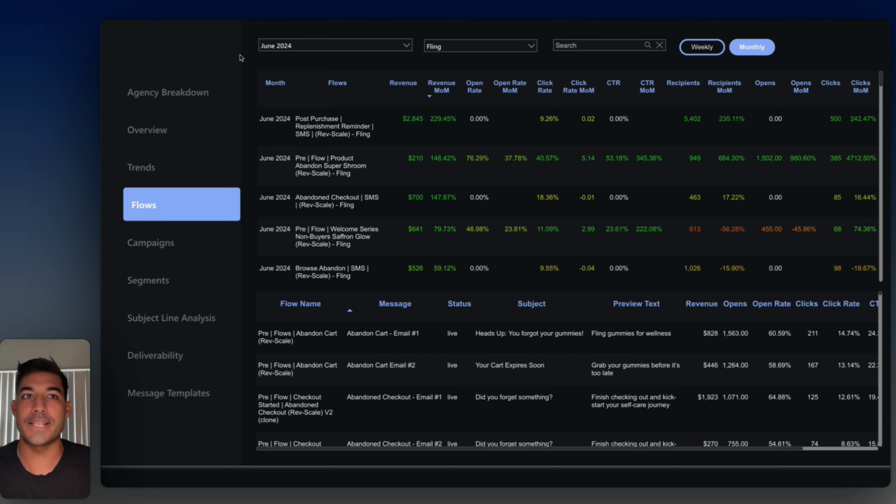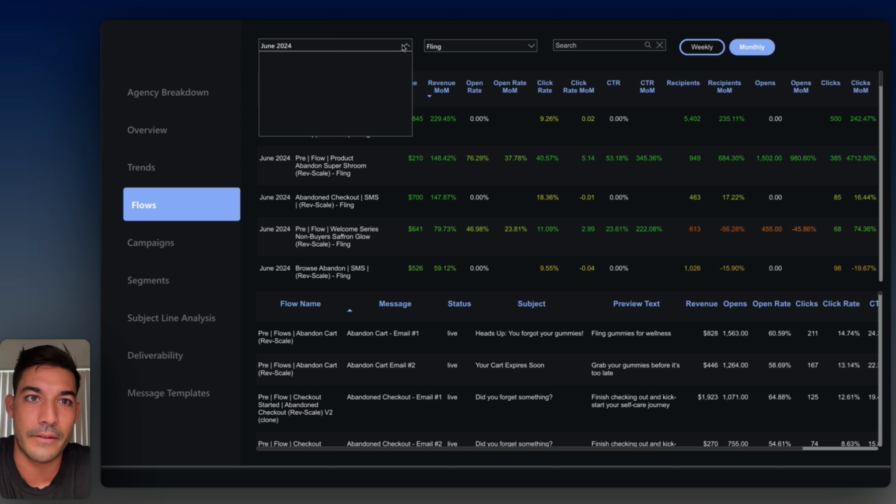This is the Flow dashboard overview. It can look a little bit intimidating at first, but I want to break it down to show how exactly you can use it and use cases. So, a quick walkthrough of the actual tool. You have a monthly and weekly view set. You have your monthly toggles here and filters. You have your client filters, and then you have a searchable filter.